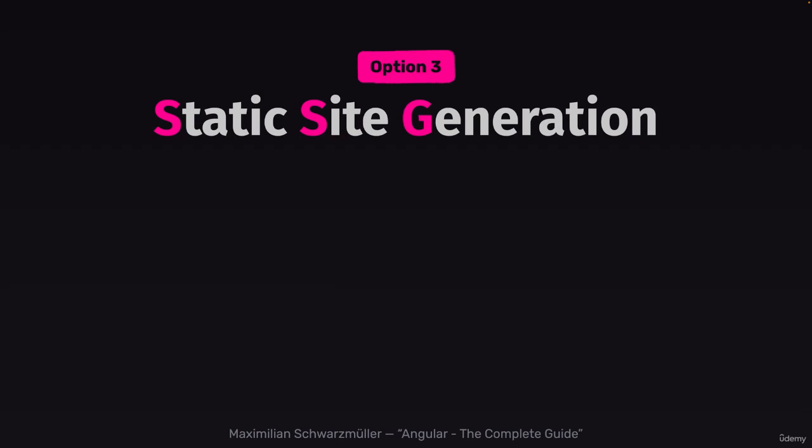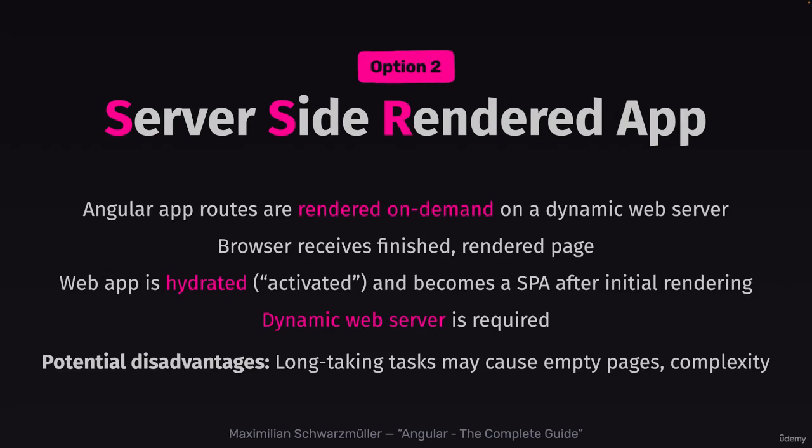Because the idea here is that you do have some server-side rendered application, but that Angular routes are also pre-rendered at build time. So that when a user visits a certain page, that page might already exist because it was pre-rendered during the build process, and it doesn't need to be rendered dynamically on the server when the user sends their request. Therefore, that page can be served quicker than if it would be pre-rendered on demand on the server, which is what we have with just server-side rendered apps.